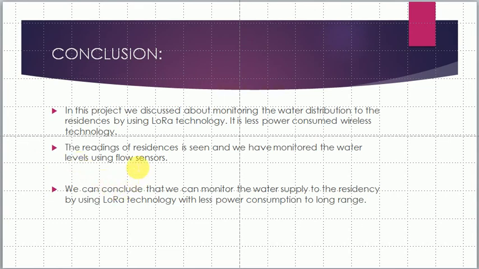Now, conclusion. In this project we discussed monitoring the water distribution to the residences of an apartment using LoRa technology, a low power consumption wireless technology. We monitored the water level using a flow sensor. We can conclude that we can monitor the water supplied to the residency using LoRa technology, with less power consumption over long range areas.